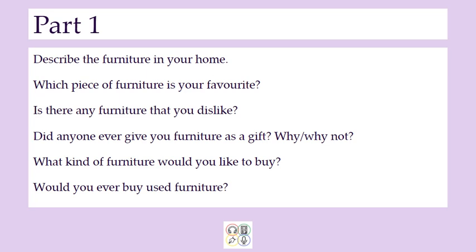Is there any furniture that you dislike? Yeah, I'm gonna have to go with that huge dining table. Honestly, it's useless. Come on, we're just 3 people. We should have purchased a cute small dining table, but then it's kind of odd because the room is huge. So a smaller dining table might look kind of weird, but you could work with the placement and stuff. It's just taking up so much space. I just get annoyed when I think about it. We had an electrician come over last week, and even he said, "Why do you have such a huge dining table when you've got just 3 people in the home?"